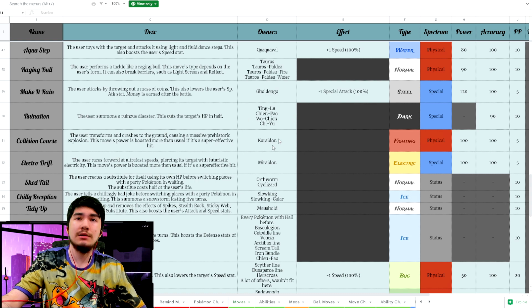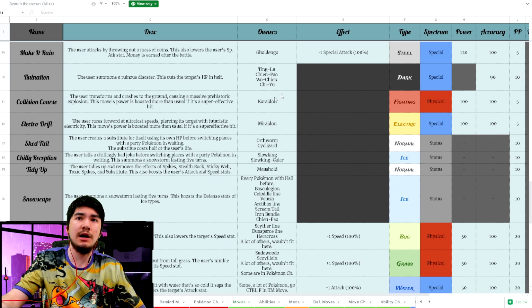4 new totems, maybe. Maybe these are new forms for the totem Pokemon. I don't know. But cool. Some Chinese inspired legendaries or pseudos or trio quadros. I don't know. Quartets. Collision Course for Koraidon.